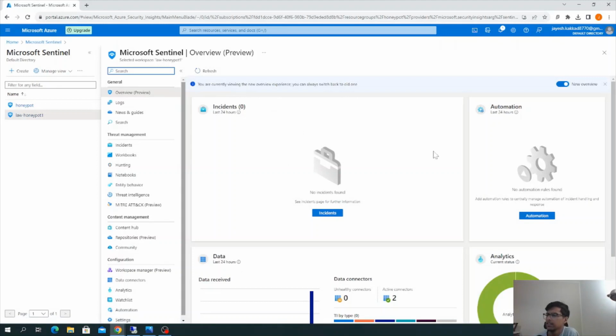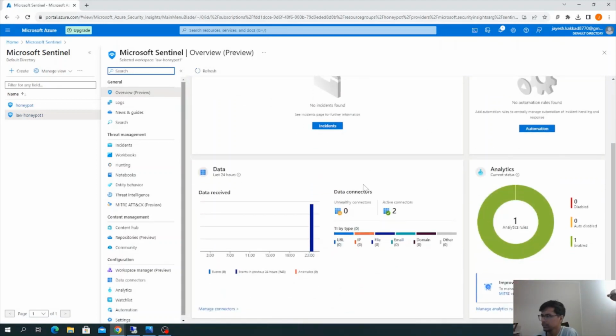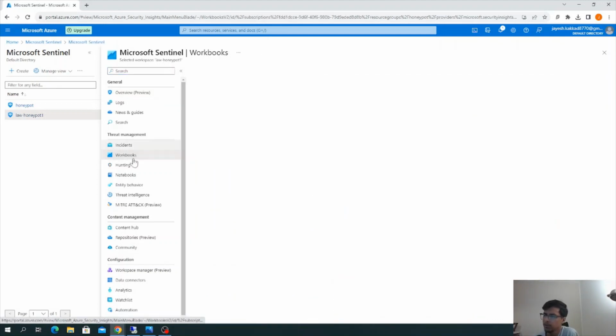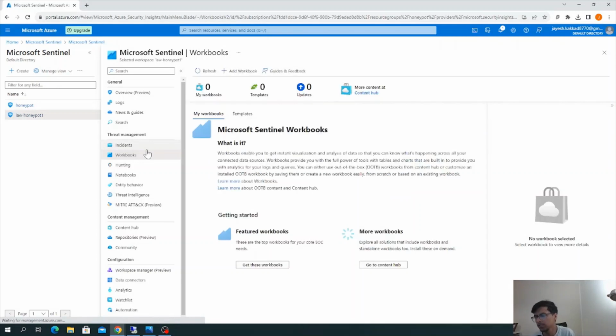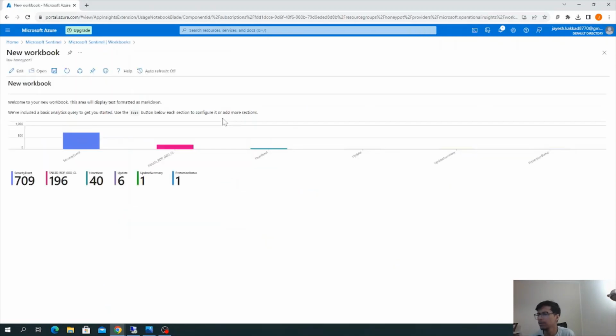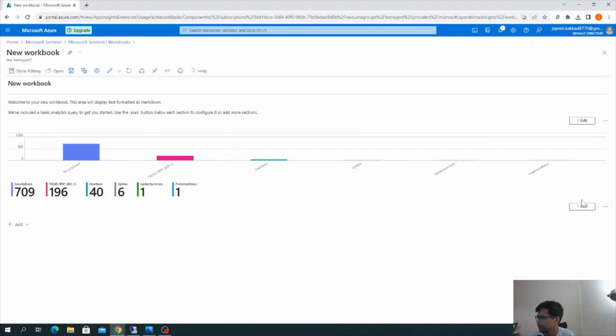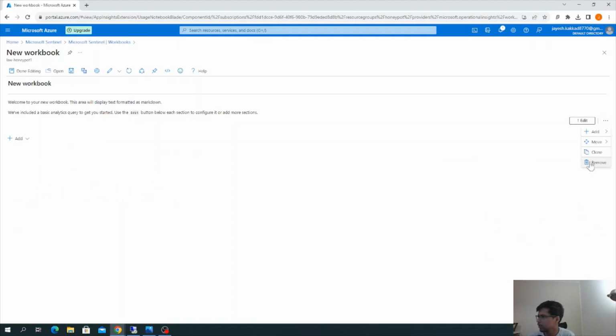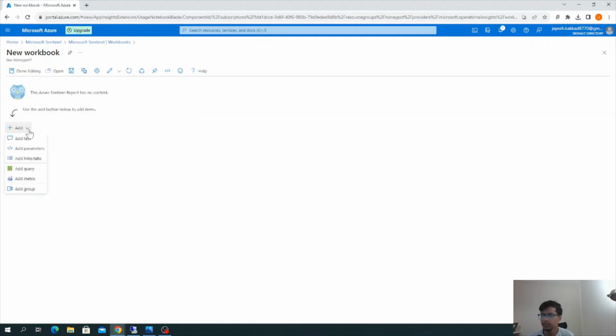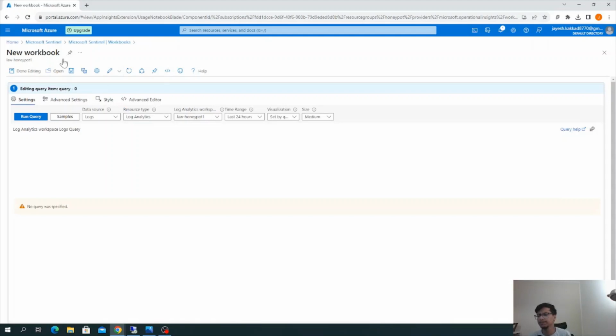and here there's the overview of all the things that you can see. But what we have to do is go to workbooks and create a new one, as we will just make our own. Here you can edit and remove these, as we are not using them, and just click on add and add a query.